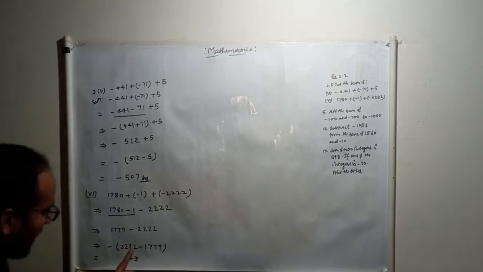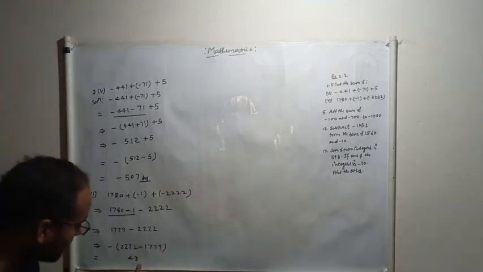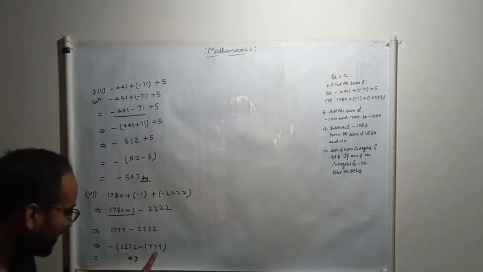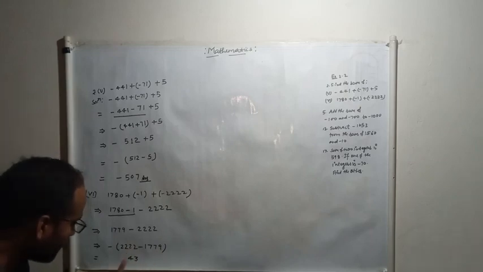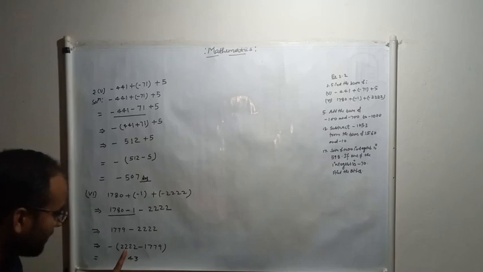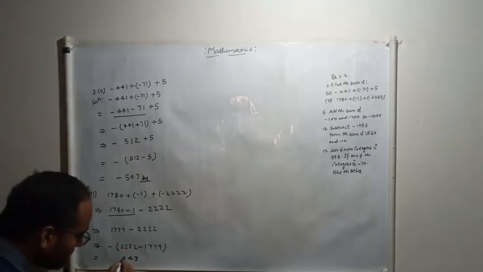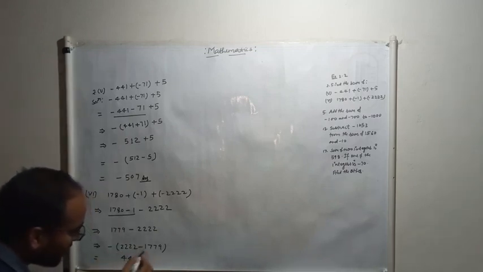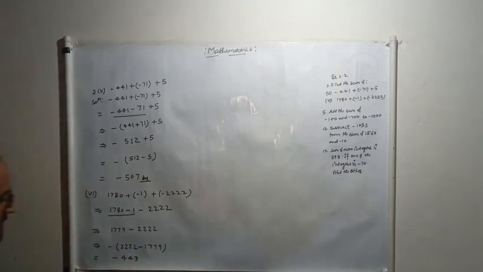Because I have taken that one carry, 12 minus 9, you get 3. And here is a 1, take the 1 carry here, 11 minus 7, you get 4. Here is a 1, take one more carry from there, 11 minus 7, 4. And here is a minus, and 1 minus 1, you get 0. So minus 443, that is your answer of question number 6.